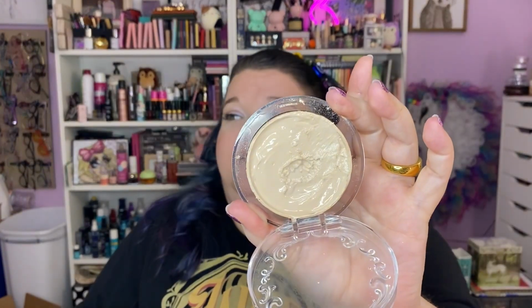This is 012 and 001. She is like the white mixed in with 12 made 6. I don't do math for a living, but I'm saying it worked. And this is fabulous. I love this foundation. This foundation's pretty darn good too, even though it's drier than it should be. I'm down for both of them, but I haven't been using them recently because I've been using that Merit Stick because it's so good. But I just wanted to show you the progress. I've made some progress on some of these things.